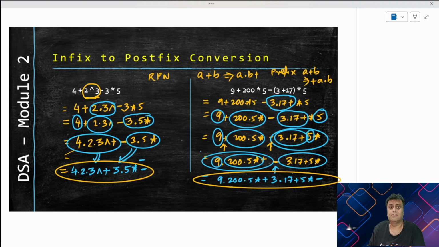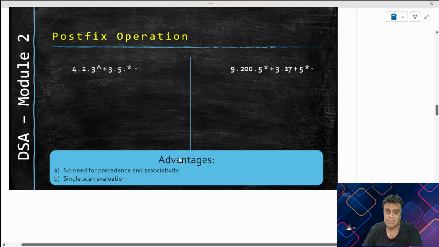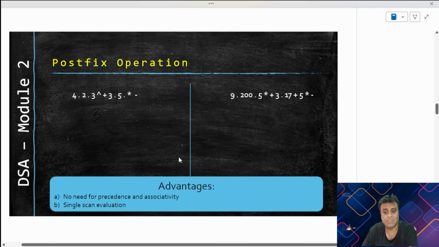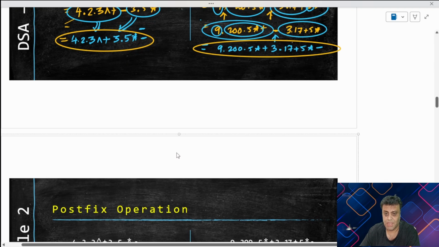Again, as I said, this removes the concept of multiple passes. When we try to solve it in the next step, it will remove the concept of multiple passes. It will remove the concept of knowing the precedence and associativity of the operators. So let us see that when we try to solve this expression. I hope you are understanding how infix is converted to postfix, right? Now next, we will get into the postfix evaluation, right? All we did was we did all of this, right? So if you see, we had got this expression.